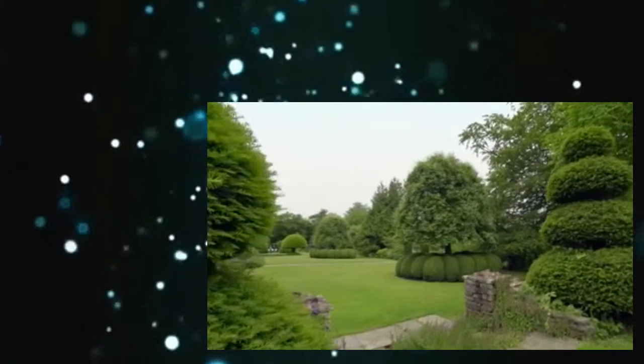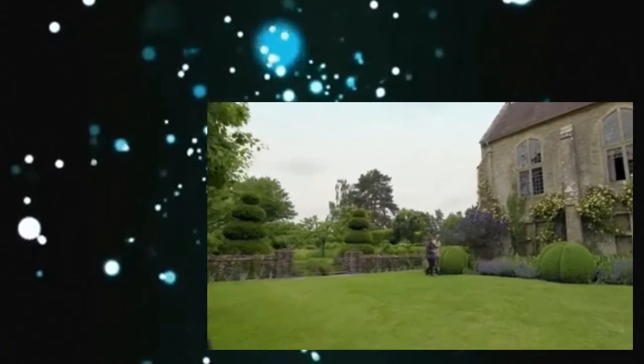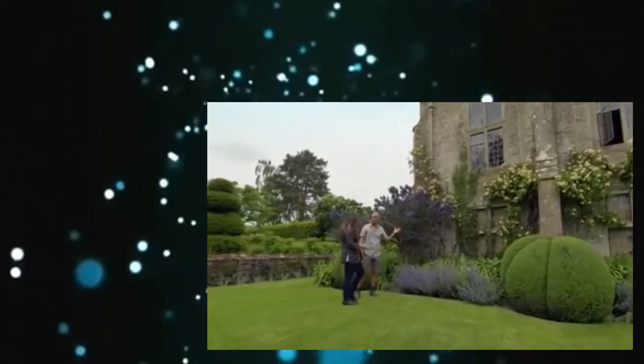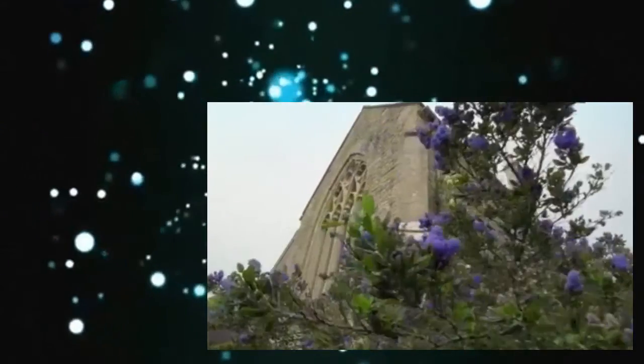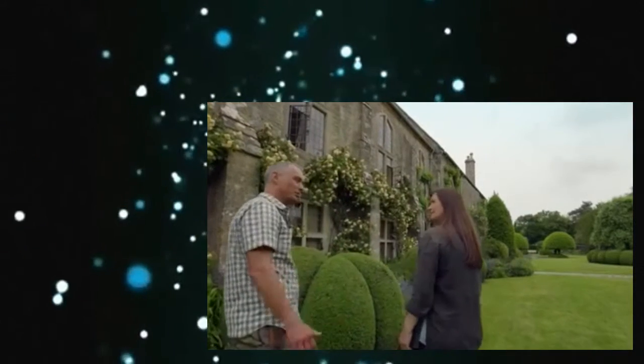Of course, you're so fortunate because you've got this incredible setting for the garden. Tell me about the building itself. Well, a medieval priory church that obviously stopped being a working priory due to the dissolution of the monasteries, then a farm for 500 years, and then an architect called T.E. Colcott was commissioned to turn it into a gentleman's residence around 1900, whose other claim to fame was building the Palace Theatre in the West End, where Les Miserables ran for 15 years.